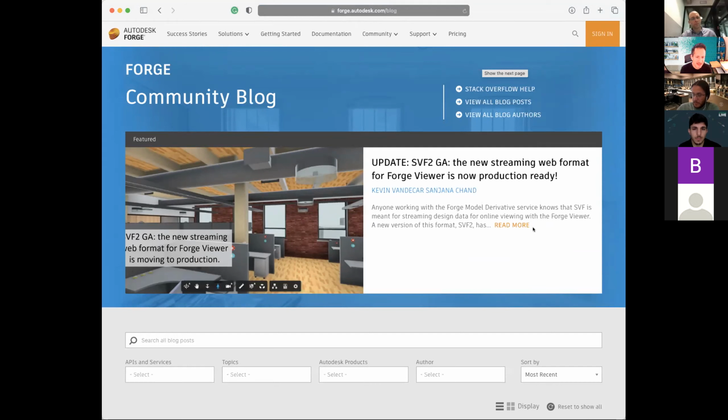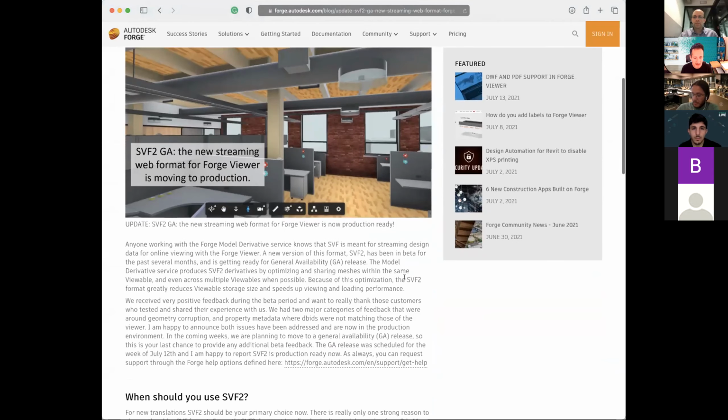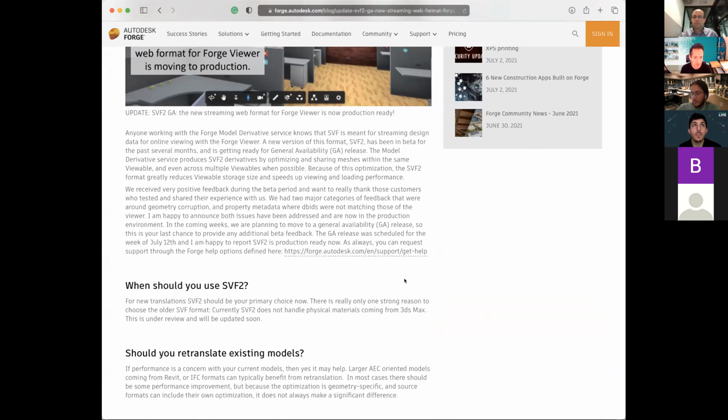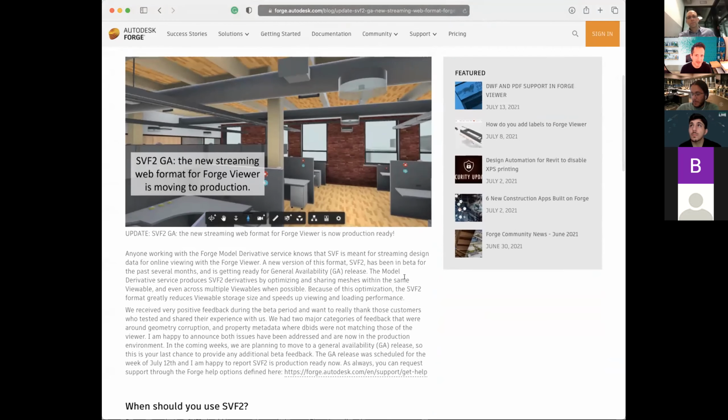Yeah. So SVF and SVF2 use the same viewer, so there should not be any difference on the viewer side, right? It's just a translation and optimization. And as I remember, that's a BIM 360 specific feature, not a general Forge platform feature. Meaning it's not something you can use out of the box, but it's not that hard to implement, right? You just have to map the on selection changed event, and as soon as you click on one element, open a link. Okay, if you have your own viewer, cool.